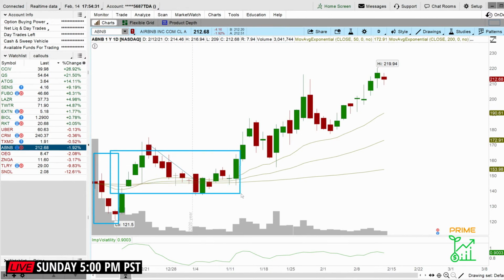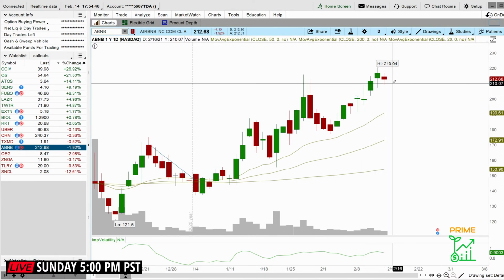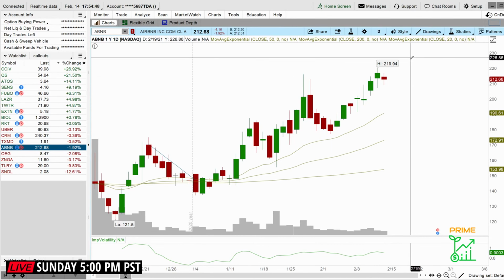We can let the chart kind of tell us what it wants to do, right? Let it consolidate, let it do its thing. So far, so good. And if you are in this trade buying these higher lows, I think you can continue doing that, as far as a bigger picture, longer term investment strategy. However, it's going to start getting up here to a price that maybe the market's not going to like so much.